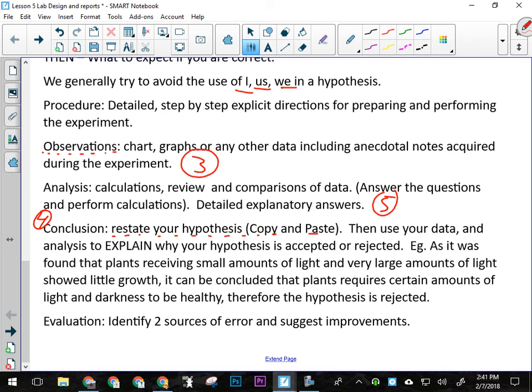In there, you're going to write, here were some things that happened during the lab that interfered with getting good data, or may have interfered with the results and given false data. Identify those and explain how they could be fixed. So in this experiment with the light, artificial light was used. Artificial light is different than natural light. Perhaps that may have given some false results. Another experiment could be performed where natural light was used.